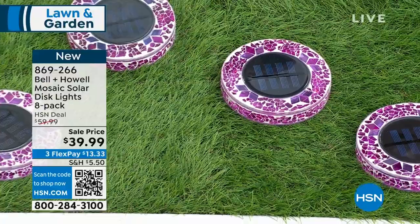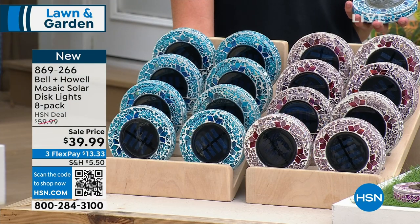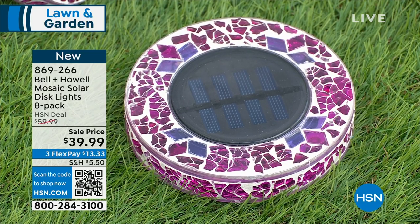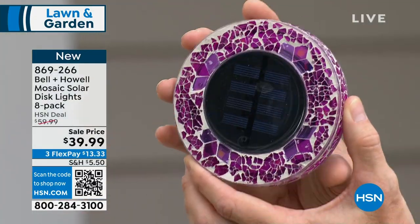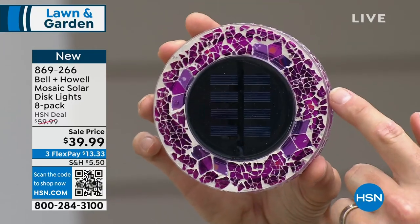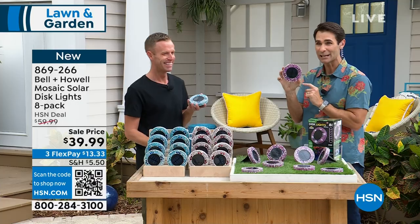I'm asking you to get lighting home that has no maintenance — no remembering to turn them on every night, no setting timers, no plugging them in. You choose your color, get one set or maybe two sets. The reason these go so fast is people pick up multiple sets, or you love them so much you come back and have to cross your fingers hoping your color is still available. But to get this unique look — even during the day with this beautiful mosaic design — the other disc lights look like stainless steel during the day, but imagine having these out back by the grill. You get this beautiful look during the day and then when it lights up at night, really stunning. Eight of these — $39.99, about $5 a light.